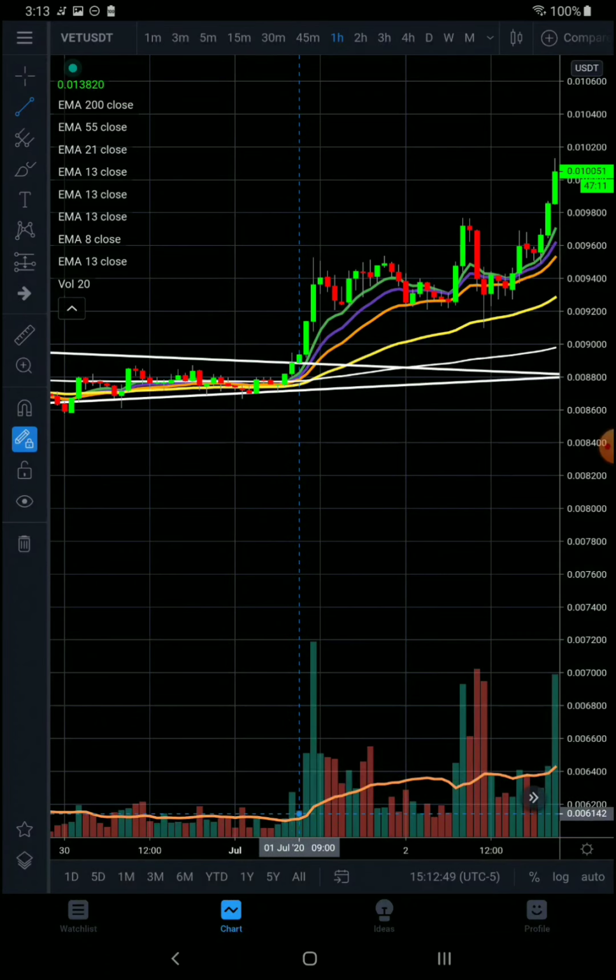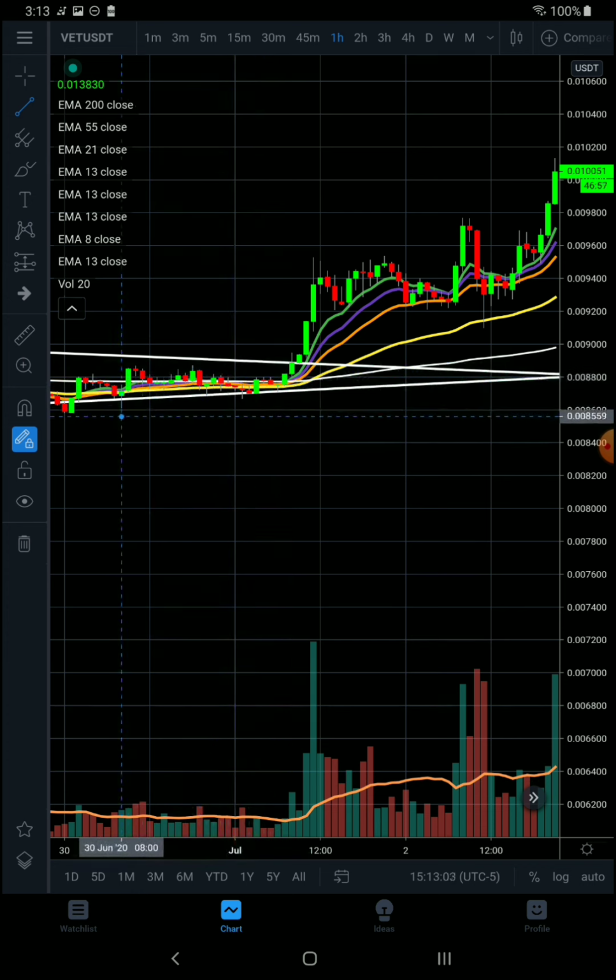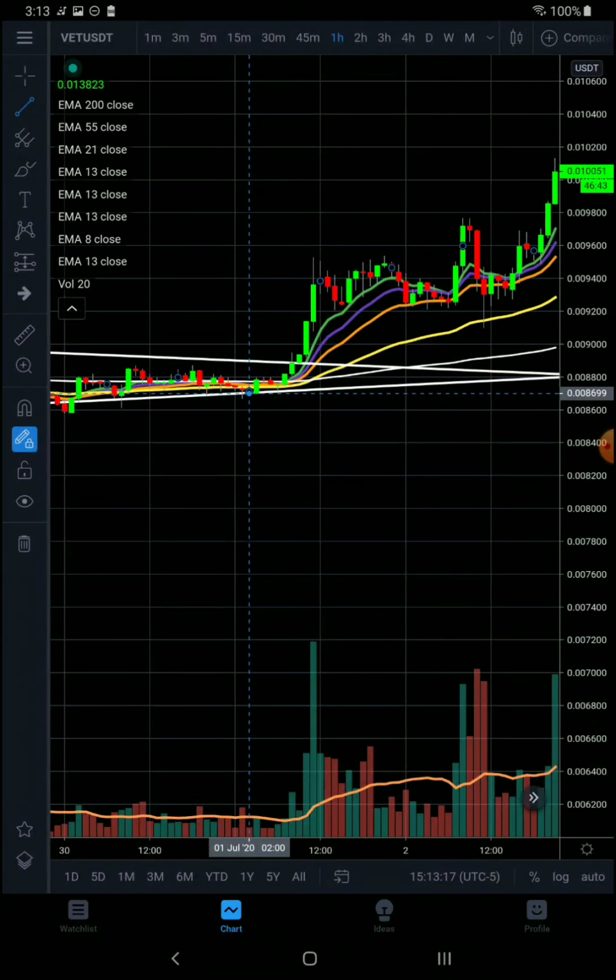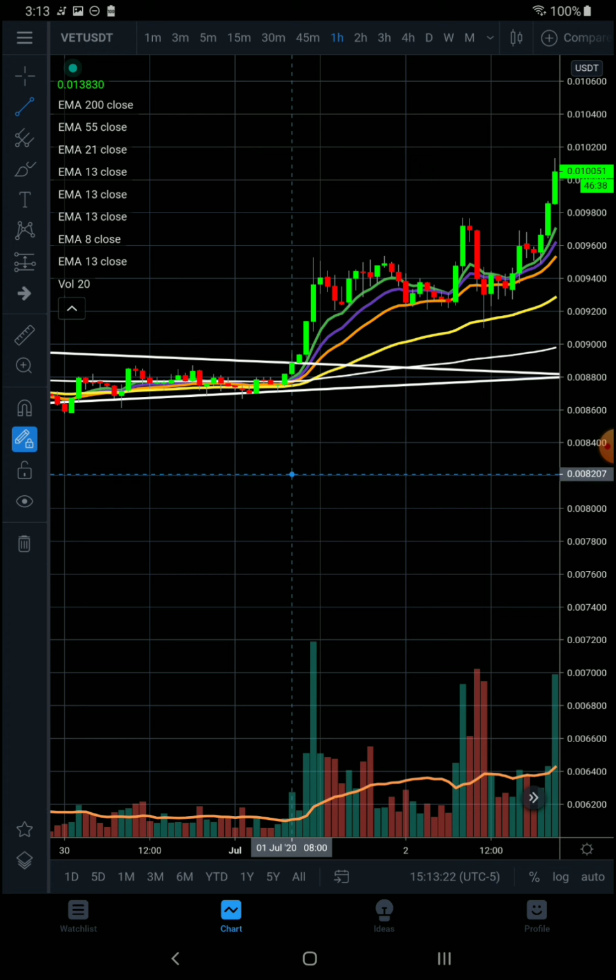See this candle? That is your leading, that's your indicating candle. That freaking volume right there. And actually this one here, see this little guy right there? This whole cluster region in there is all hovering above that 55 EMA, and the EMAs, the 8, the 13, the 21, the 55, are getting very tight. And because they're getting extremely tight, you see this candle right here that wants to break outside of the resistance. It's trying to break through that ceiling and puncture it.